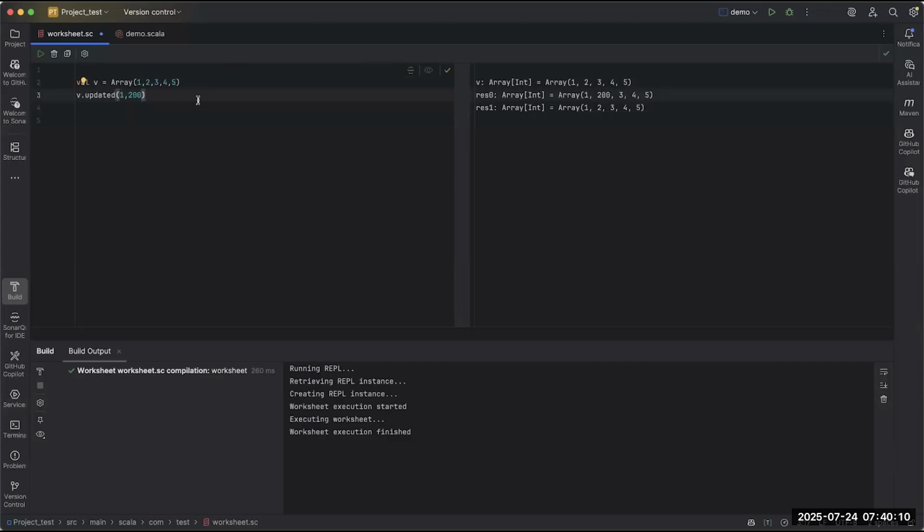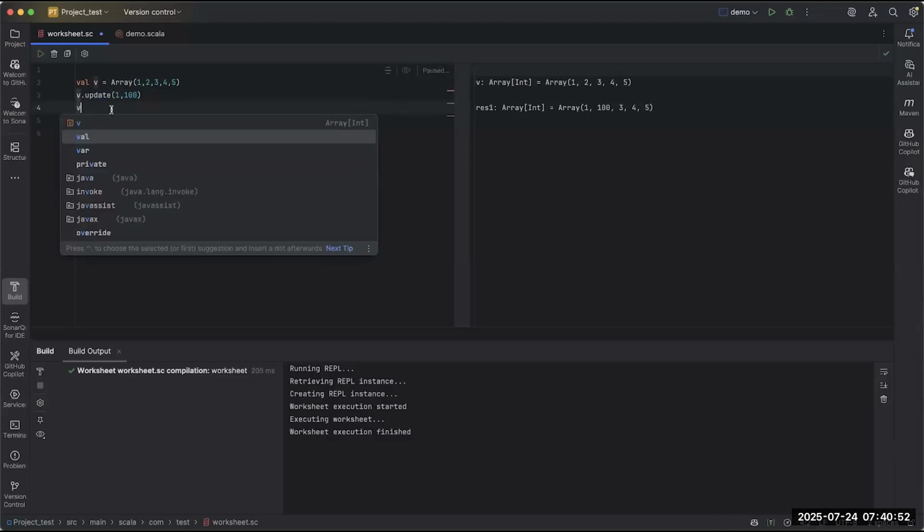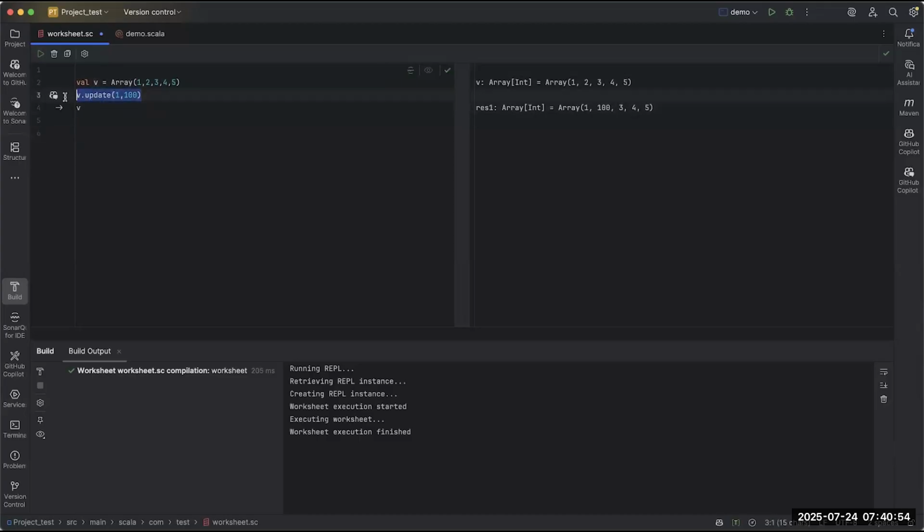But it updated. Am I missing something with this? Okay, see here. You updated the V with 100. Now, once you print your V, see, your V is updated. See the difference from the vector. When I updated the vector and printed it, you had the same vector.